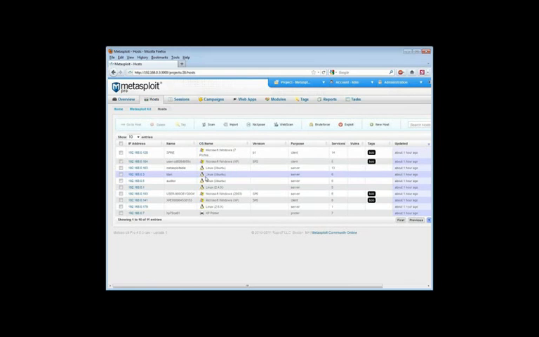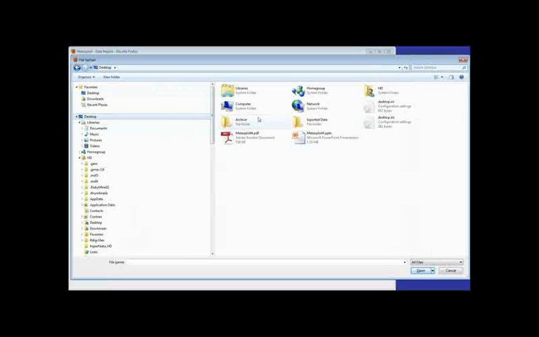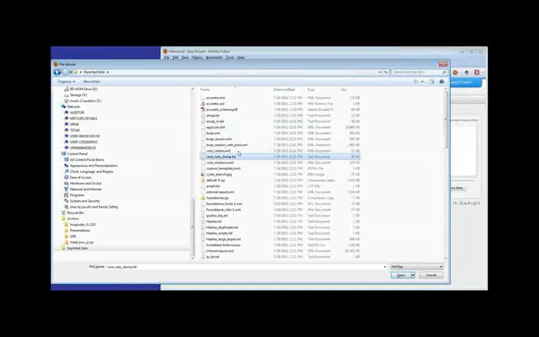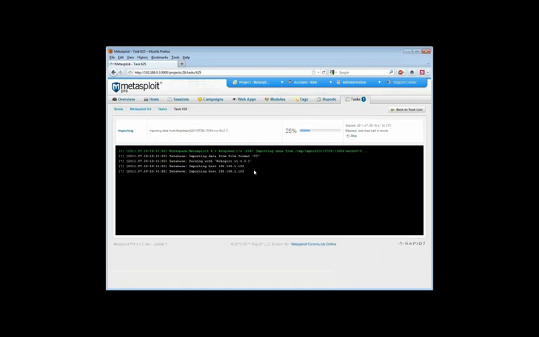So moving forward, we've talked about just about everything at a high level so far. On the import side, just because we just added the demo, it's kind of fun to do. If you click on browse, we go to our desktop, we find our data folder, wherever I put it. Here we go. So this is a Core Impact project report. If I'm trying to migrate data from a Core Impact project into Metasploit Pro, I can just import that directly. You go to our host list, you can now see that the data has actually been imported.